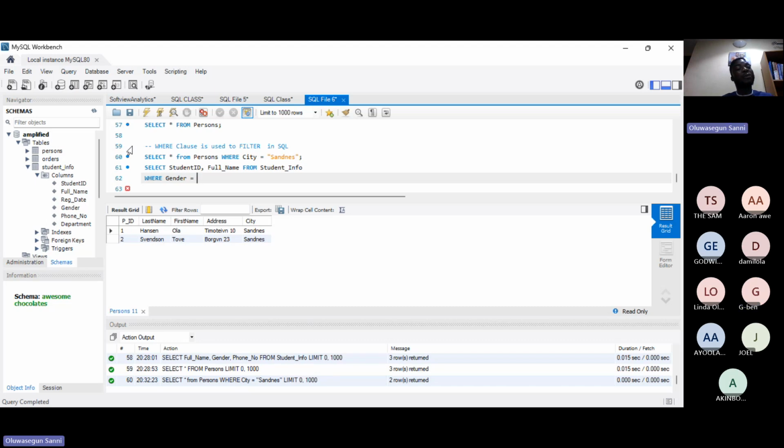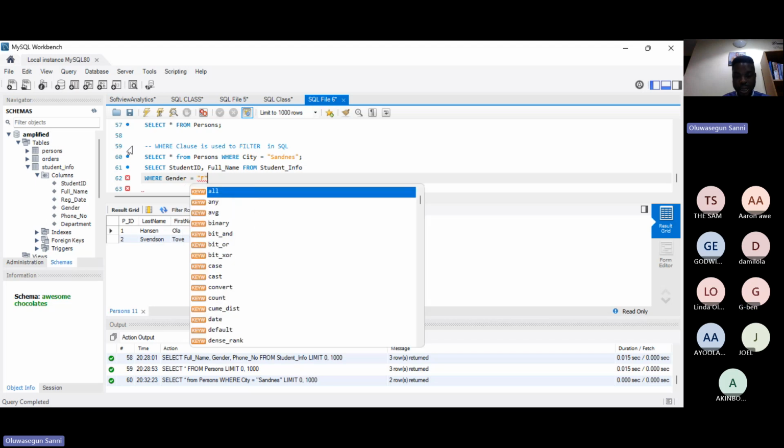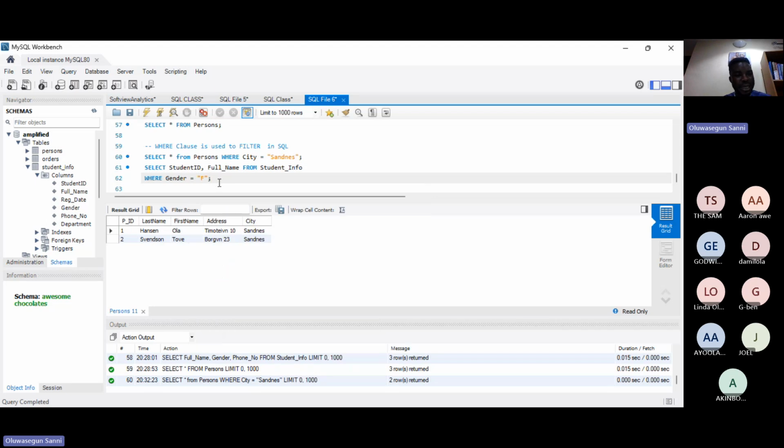We know how we write the female. We don't write female in full; if you write it that way, there will be an issue. So it's going to be gender equals, and I'm going to use the quotes. It's as simple as that, and I'm going to end my statement. If you read all of this before I execute, you will see that it feels like you are speaking normal English. That's why I said that SQL is just English.